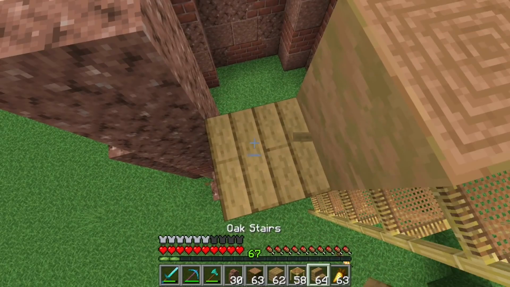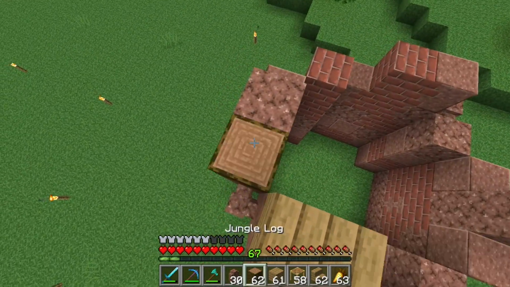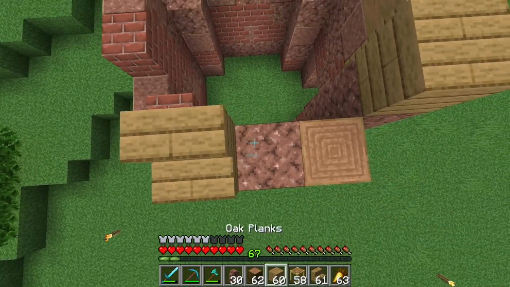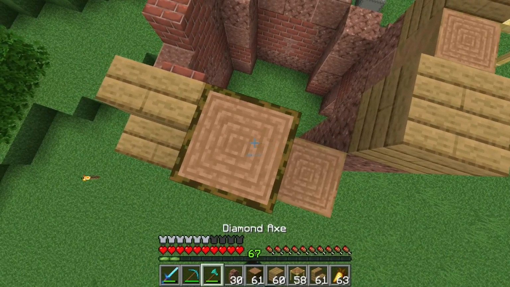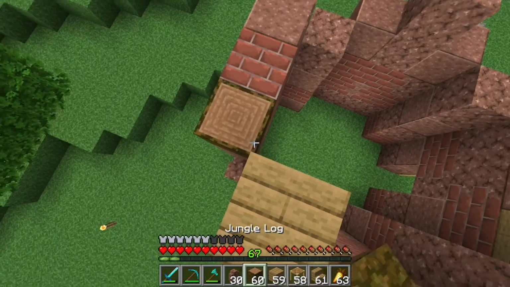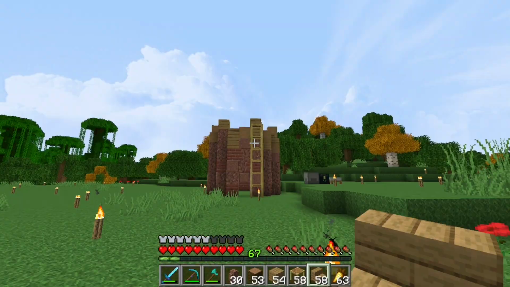Actually, let's make this one a stair. A stair right there, maybe one right there. Let's bring one right there. A log, strip that one. A plank, a stair. Let's add a log, strip it. And you can see what I'm doing. I'm just going to add this first layer right here just by adding them randomly. Strip that one. Okay, so something like this. Okay, so there's the bottom of it.